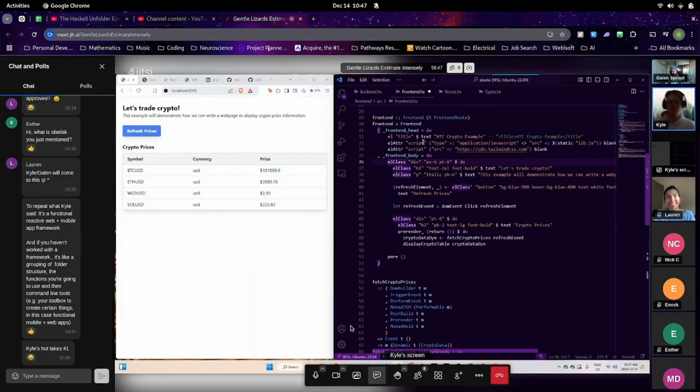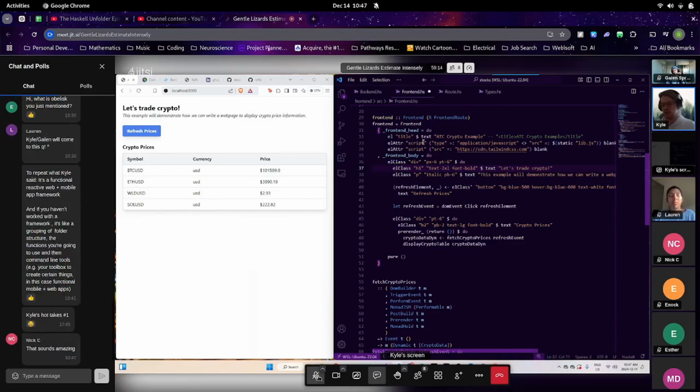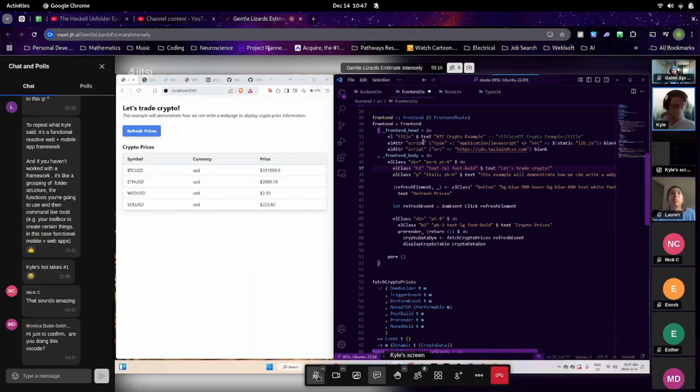But Galen's creating a library that basically makes it so that we don't need to even think about CSS. We just say, I want a box here. I want it to go the full width of the screen, and then it'll be responsive from there. That's the benefit of using Haskell for this kind of stuff. It looks pretty much just like HTML, but this is a function that generates HTML, and that's very useful to us in a lot of ways.